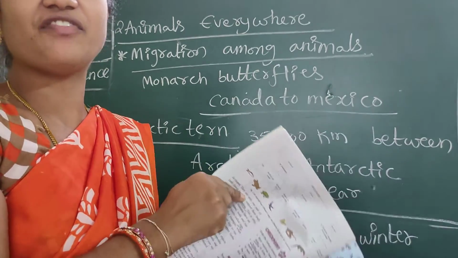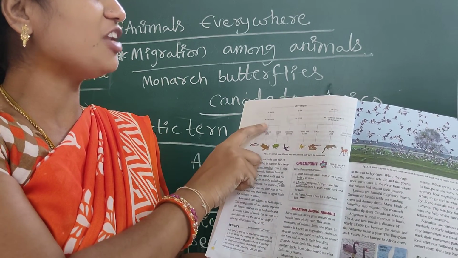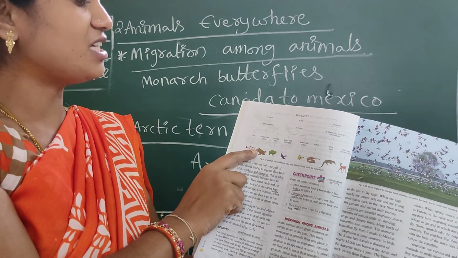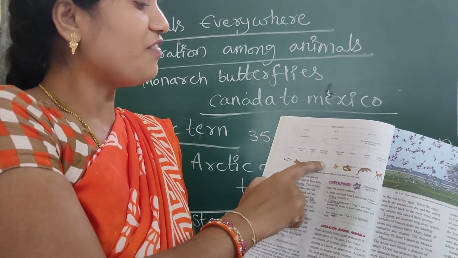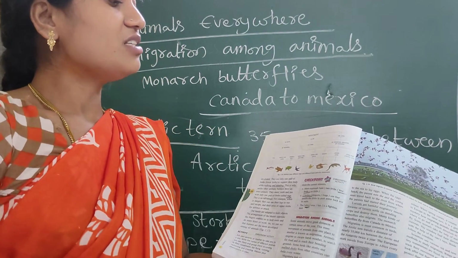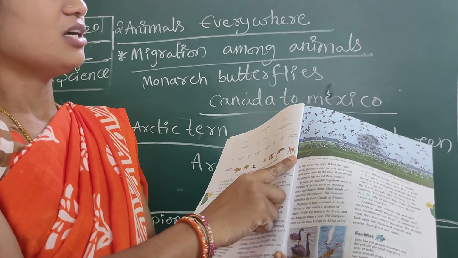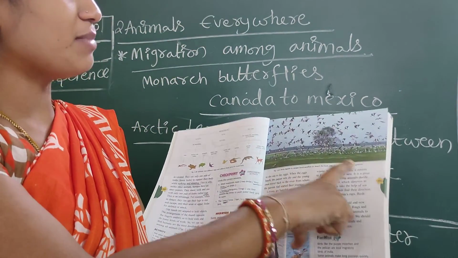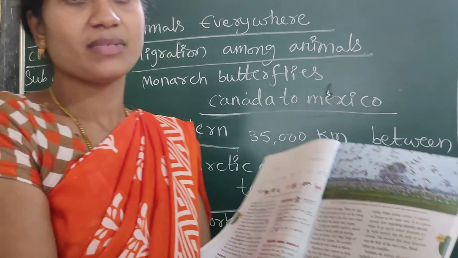Here, different types of movement. If you observe this picture, you will clearly understand: in water, in air, on land. Fishes have fins, paddle-like limbs, tortoise, webbed feet, frog, wings and feathers, birds, wings and scales, butterflies, scales, snakes, short legs, crocodile. Next, deer, long and strong legs. Migration among the animals is like that. Black swans, Arctic terns. Okay, understand the lesson, no?